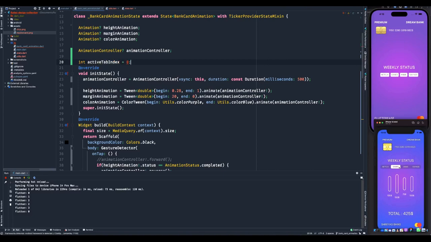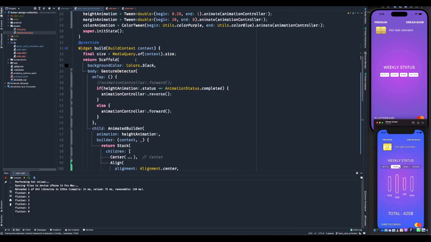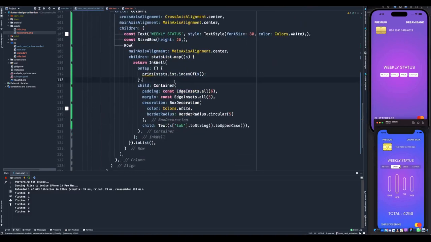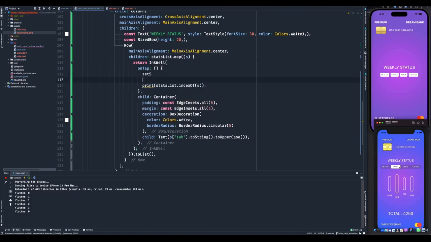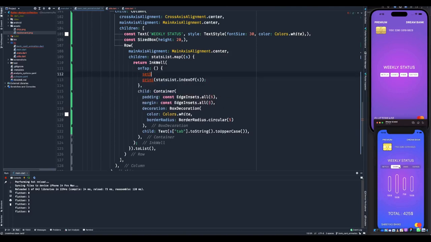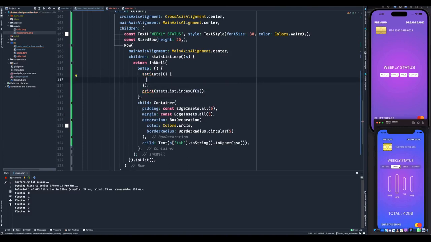So I'll give it 0, and here every time we click on the InkWell, we'll just set the active tab index to the stat list that index of S. All right.